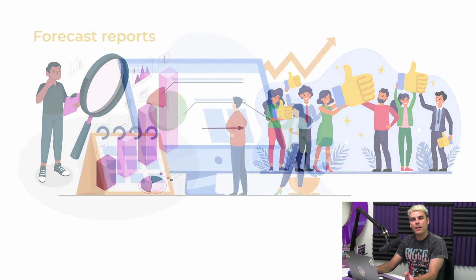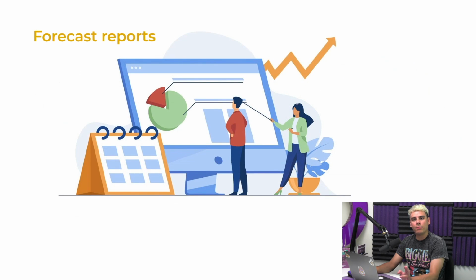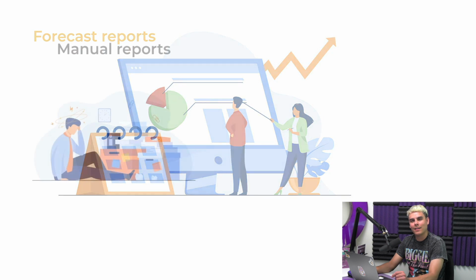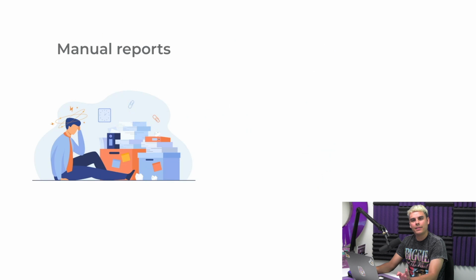Now, in addition, our executives use forecast reports to plan the company's activities. Forecast reports are critical for managers and directors to take strategic action in our sales and development planning. They're also very useful for our shareholders to know how the company is expected to perform. And for our salespeople, it's just helpful to know if they're going to hit their sales targets, because no one likes guessing.